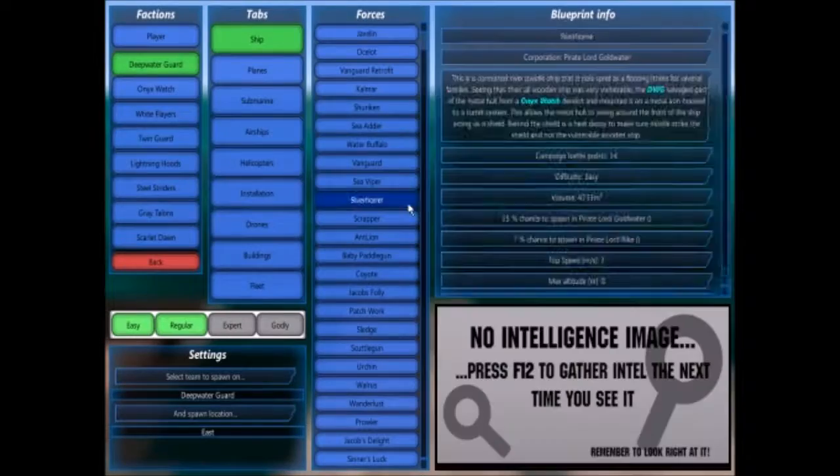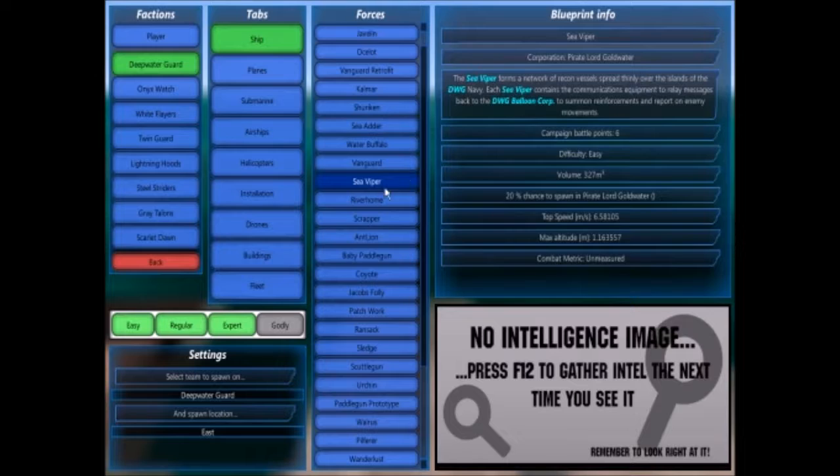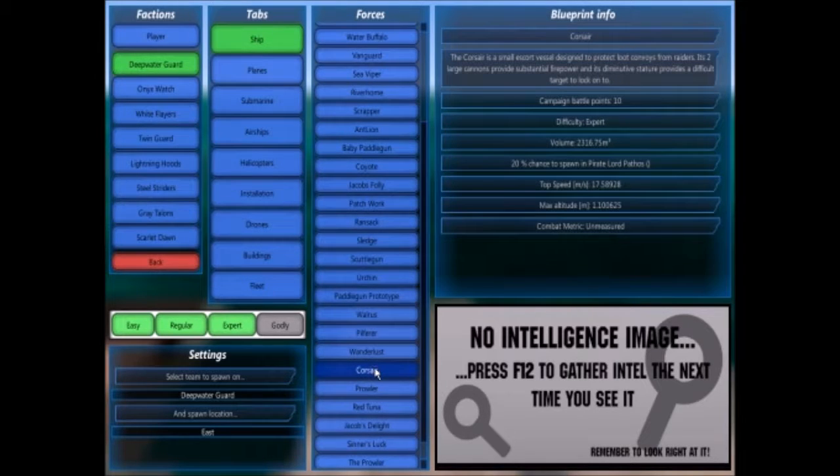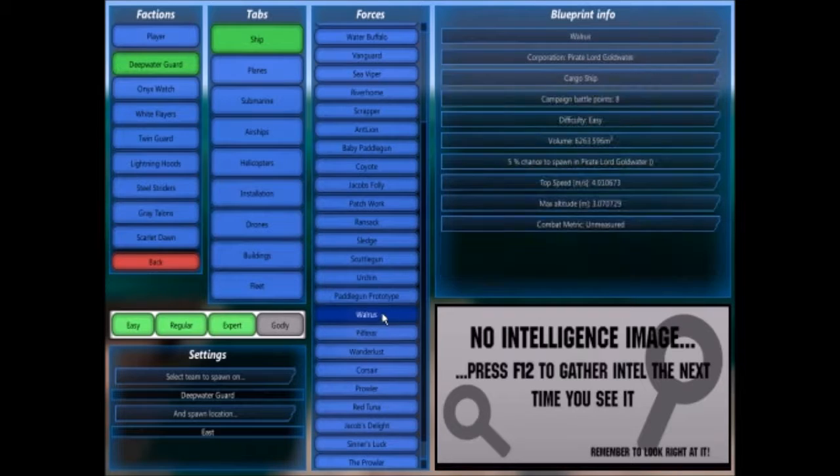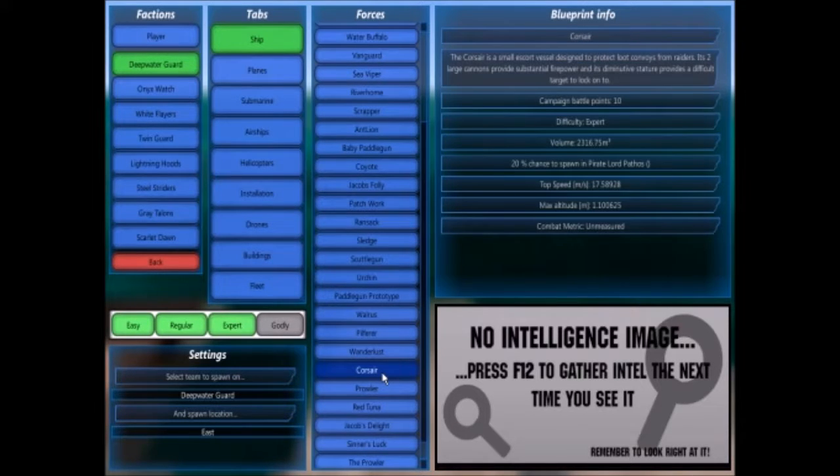Okay, let me bring up, we'll bring in some expert designs. What the hell? What's that compared to a walrus? Walrus is 8. I don't know what a corsair is, but we'll see.